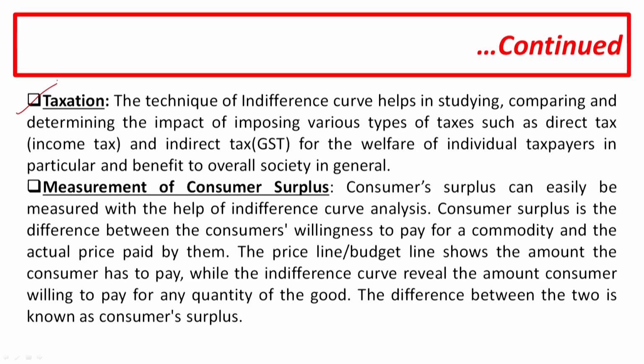Next point is taxation. Taxation forms the basis for the generation of government revenue. It is through taxation that the government tries to increase its revenue, through which the government is going to do the various expenditure in the economy. So, this indifference curve really helps in locating, or you can say in charging, the taxation from the individual consumer, so that the maximum benefit should be given to each individual.